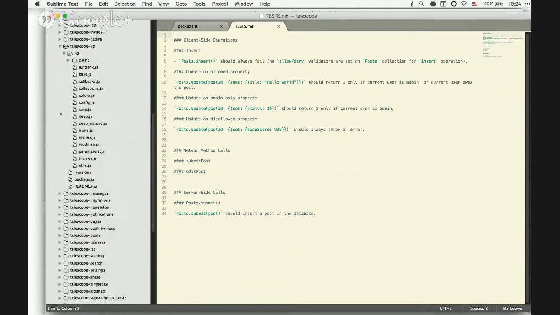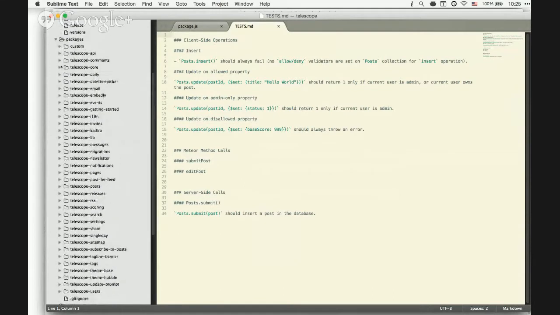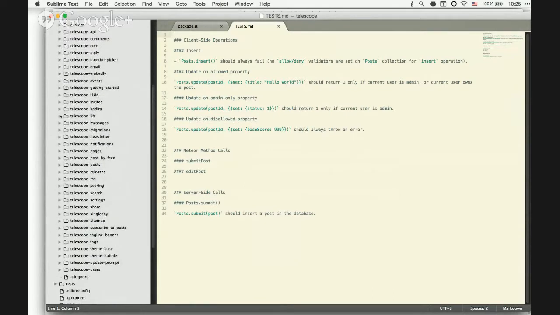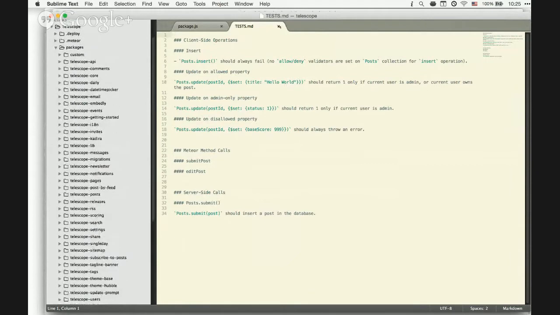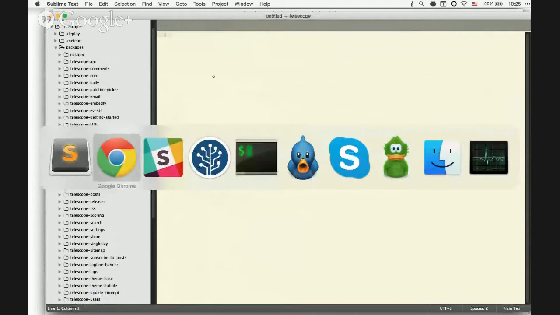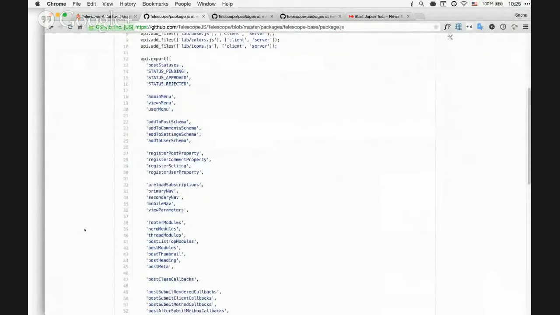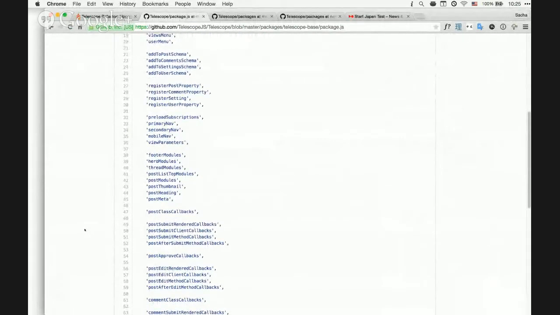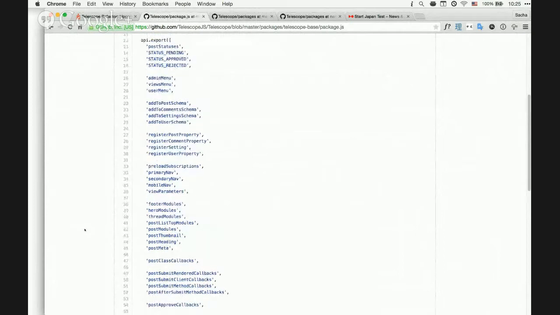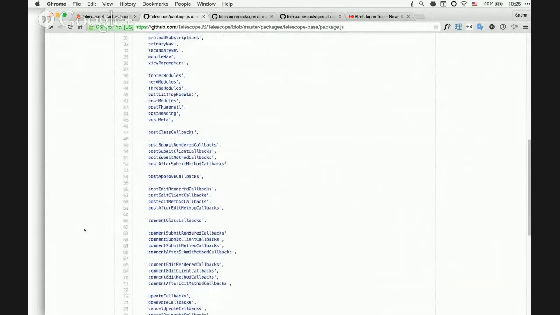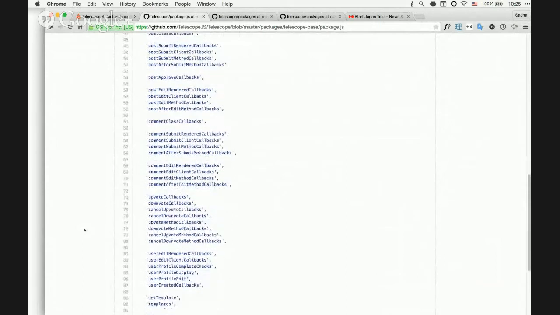Okay, so that was the first part about the overall architecture. Now I want to talk a little bit more about the specific changes. So let's go back to the current version. This is the base package, and the base package contained all the various variables and objects, everything we use in Telescope. And as you can see, they're all on the global namespace, which obviously is not a super good idea. So one of the big goals of this refactor was namespacing everything.